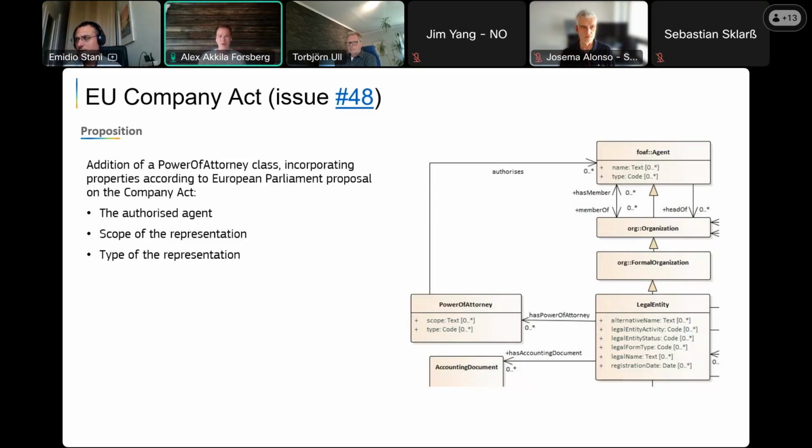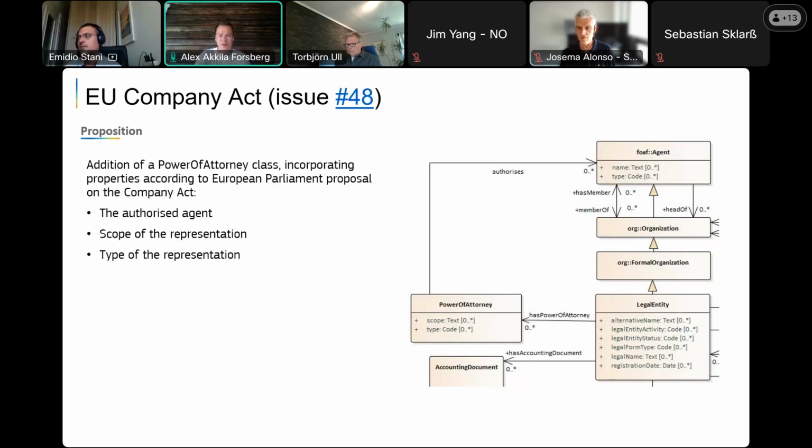So you have 2 relations. You have one relation that authorizes an agent to be the power of attorney, but we also make an implicit one that is for the role. So the role, let's say for everyone who's a director in the context of a company, has the power of attorney here, as well as a specific agent in this case.